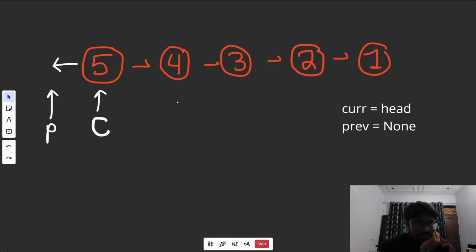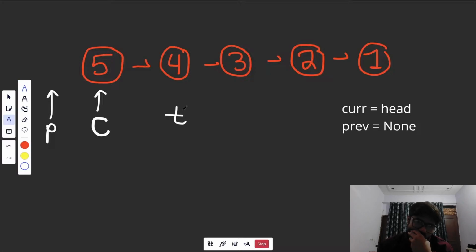We are going to do that in a moment, but before we set cur.next, we actually want a temporary. We want a temporary t. This is going to be pretty common because you don't want to lose the list ever. So we set a temporary t to be what? Well, that is just cur.next.